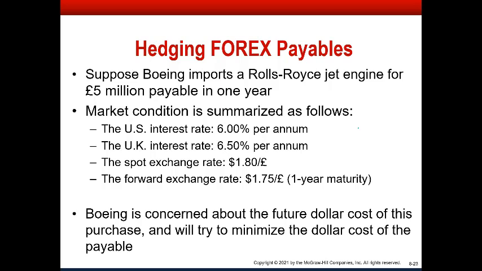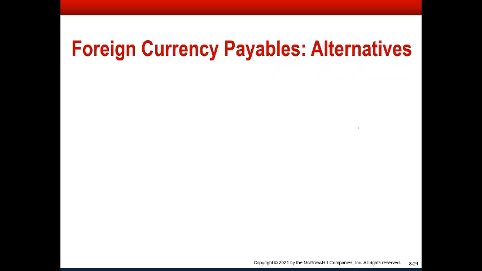Well, should they just ride things out and see what the pound costs in 1 year? Or should they try to lock in the dollar cost of the pounds that they're going to owe in 1 year right now? Well, it depends on what their taste for risk is and what they think is going to happen to the cost of the pound. But most businesses are going to find that hedging this is going to be advantageous.